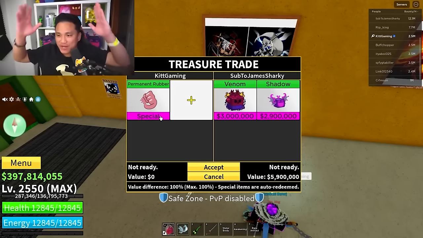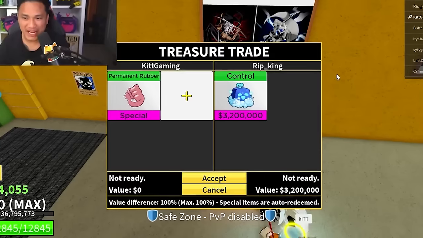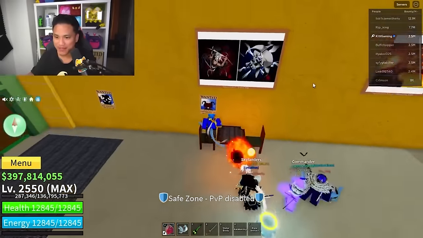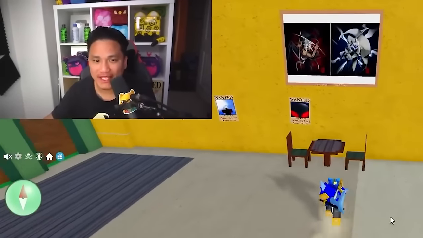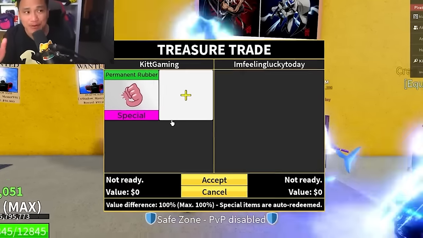Give me some good offers. We got Venom, we got Shadow, we got Dough, and Gravity. You know what? I'm gonna circle back to you if we don't get a good one. Come on, give me. We got Control, Spider. No. You gotta put it in your best. Okay, let's see the best offer we can get. Okay, what can we get for permanent rubber? Give me something good for permanent rubber.